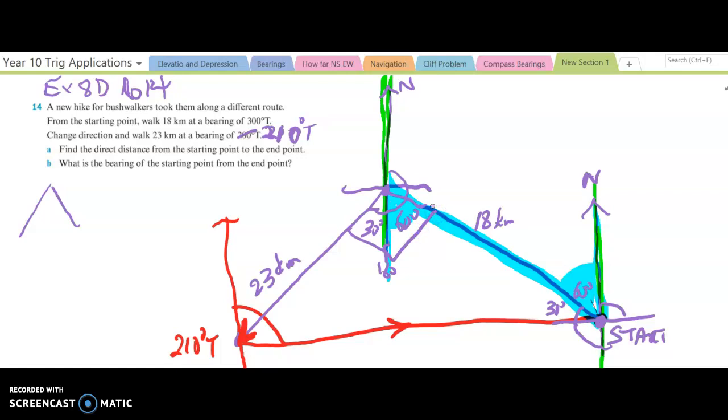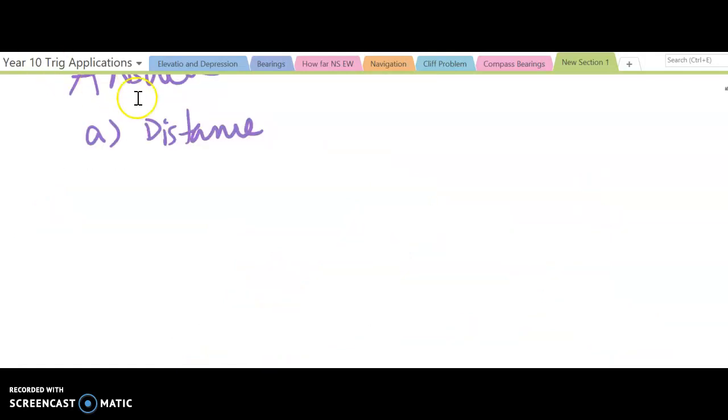All right, I'll ask you to pause this again, go away, work out the length, work out the angle, and then the direction. You can give either true or compass bearing, that will be fine. Then come back to this, and I'll give you the answers only. All right, pause. All right, I'll give you the answers.